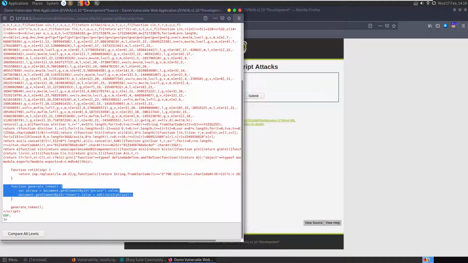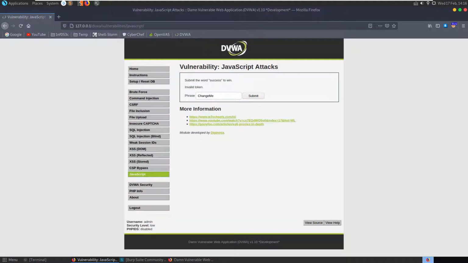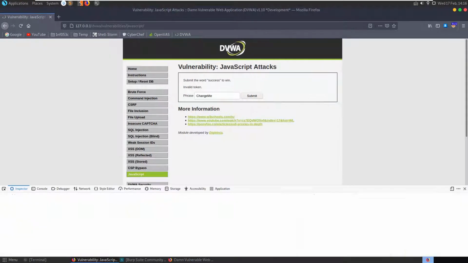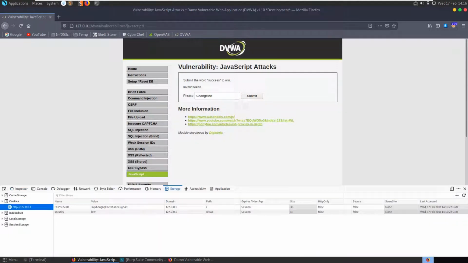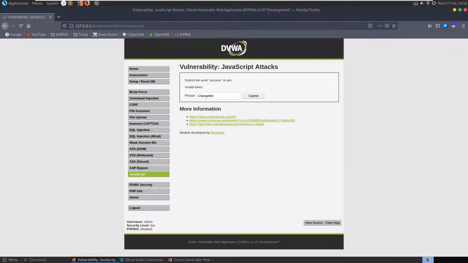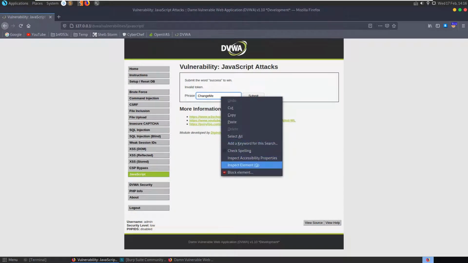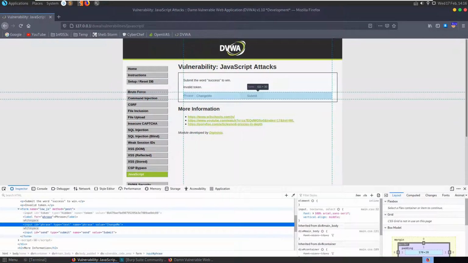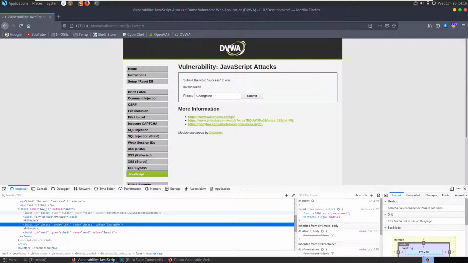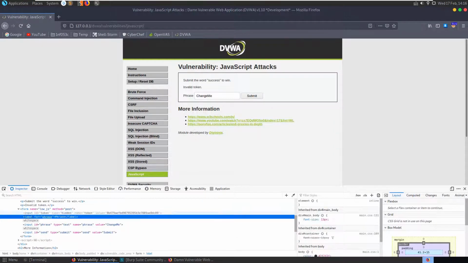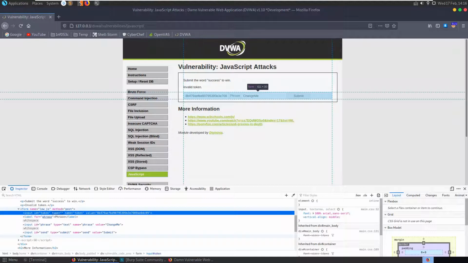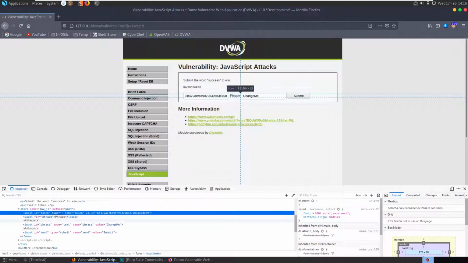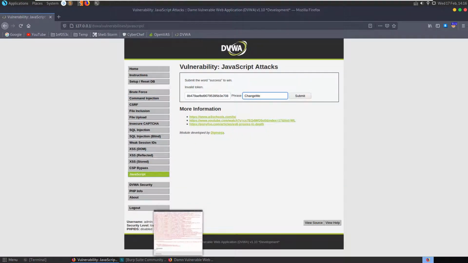So let's work our way backwards. We start off with this token generation, and let's have a look at what our token is. Let's check F12. It's not in the cookies. If we inspect the element, we'll see here there's an input ID token. It's hidden. Let's make it not hidden, so you can see our token there, and then we have the token value. Cool. So let's see how this token is generated.